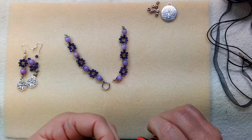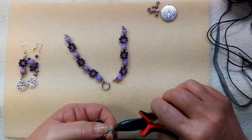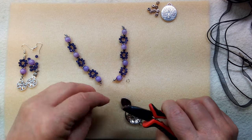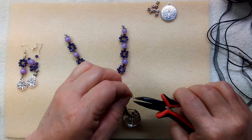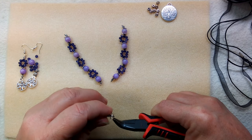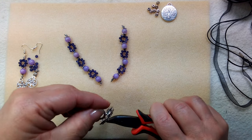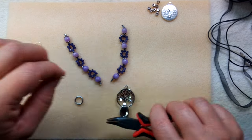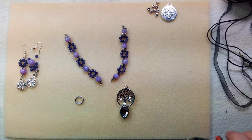And you'll all be happy to know, I ordered myself a pair of Zeron needle nose pliers this morning. Hopefully they'll be here by the weekend. Still need to get a pair of the bent nose, but one thing at a time. I can open that up a little bigger. That's a really thick ring.